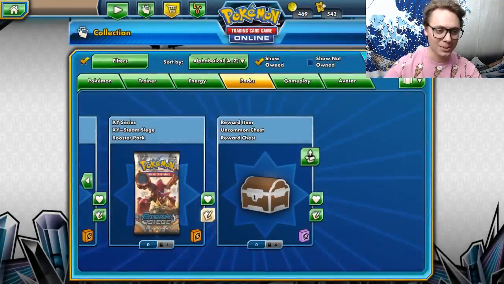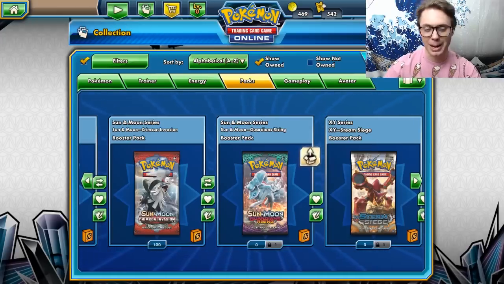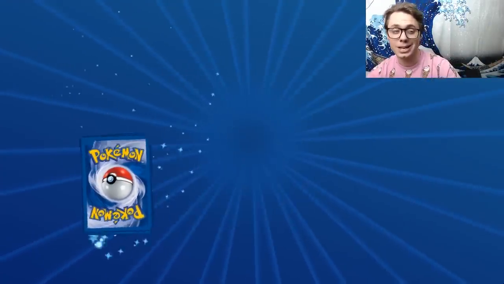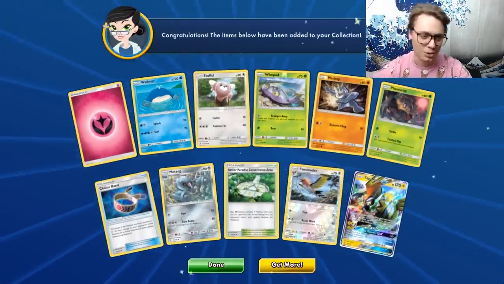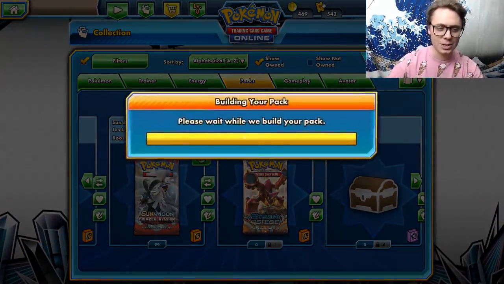Let's move back to the Crimson Invasion packs, guys. We've got 100 left. Well, first, let's do one more pack of Guardians Rising. Can we get a Lele? Rainbow Rare Lele, something like that, out of my one singleton pack of Guardians Rising. And we've got a Tapu Koko GX. All right, that's fine. Out of one pack, definitely not too shabby.